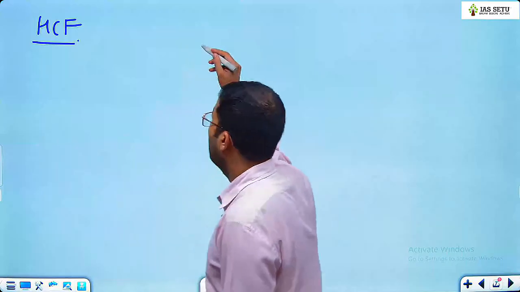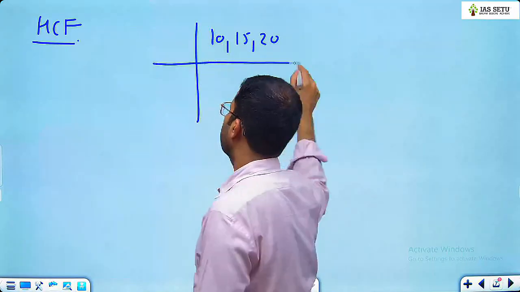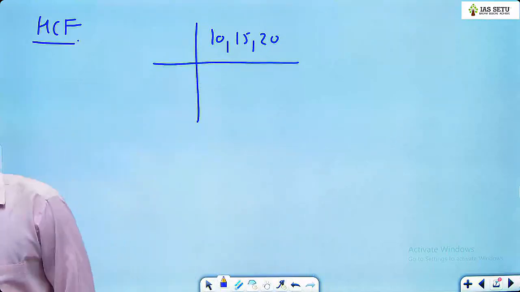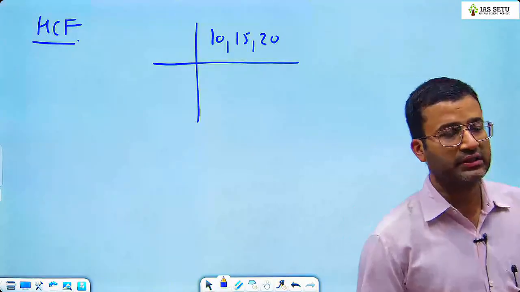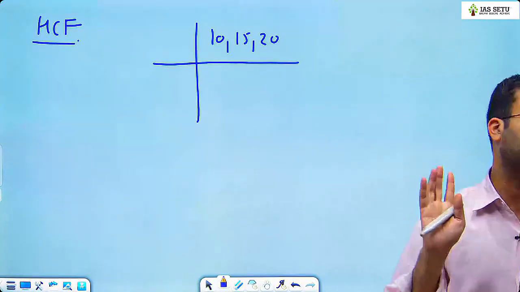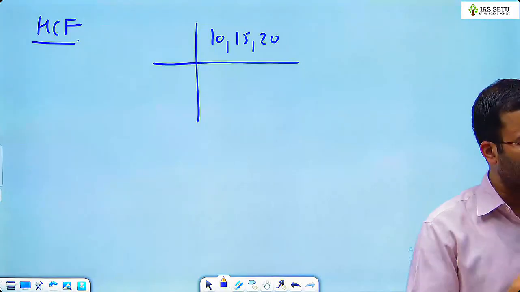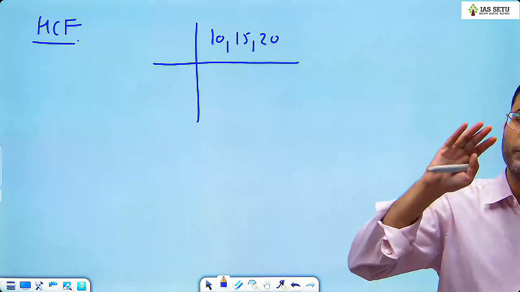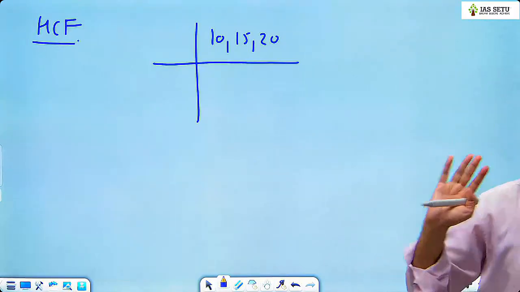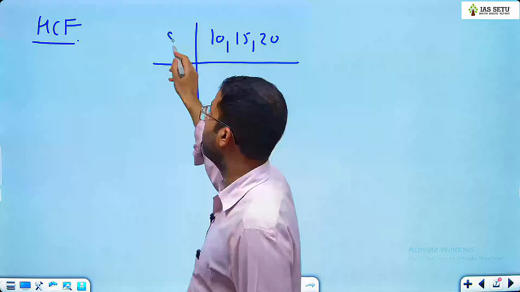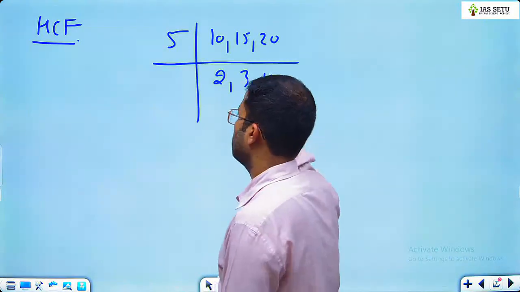Okay, like here the numbers are 10, 15, 20. This is the same factorization method, and I will say one thing, HCF will be one step. For LCM you have to go up to the last step, you keep taking common factors. For HCF, it has to be common from all the numbers. If it is common, okay, otherwise stop. Just like 10, 15, 20, we have 5 as a common factor from all the 3 numbers. Then you write 2, 3, 4.